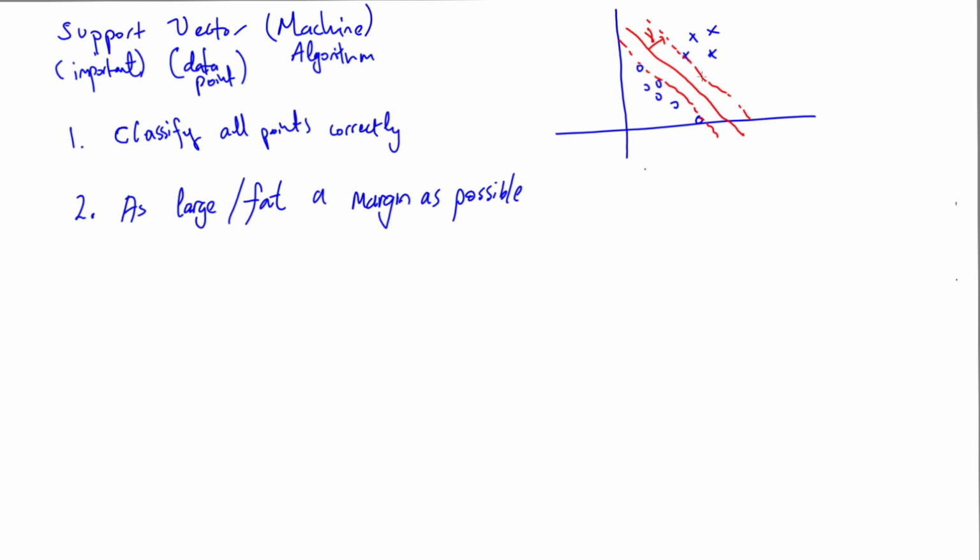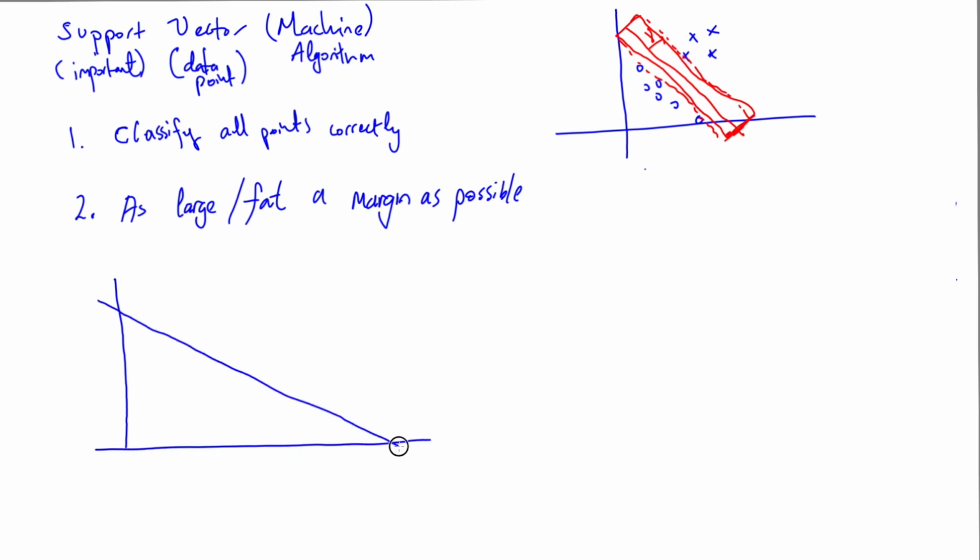Now the other way to think about it is like you're fitting a rectangle, right? Think of it as a rectangle, and you want the widest possible rectangle that still fits in between the two classes, such that it touches, it intersects with one of the points on either side. So we just basically keep increasing the size of the rectangle and changing the angle of the rectangle until we get something as fat as possible. All right, so the picture in the lecture notes is a bit clearer, so let me try to draw that.